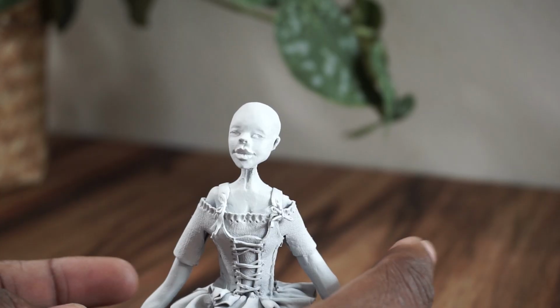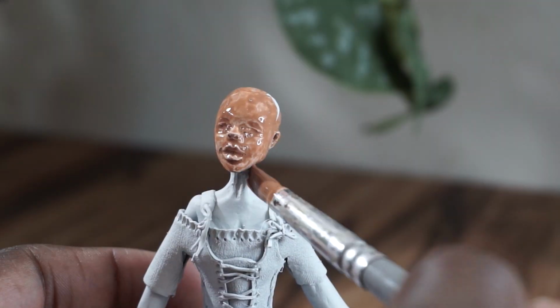This is the primer that I use. It's Krylon Color Max Primer. I'm using white because I think that makes the skin tone look better. For some reason, gray and black, the skin just didn't look right on the demos. And this stuff dries really fast for a primer, which I love because I am super impatient. So I highly recommend this if you're doing any kind of sculptures and you need a base for your paint. This is my favorite primer.